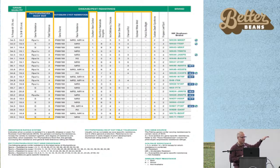When you see those little lines, that means it's not that they have bad info that they don't want to reveal to you, because that would be much better than saying, I just put this little hash mark there. No, that line typically indicates they don't have data on how that line would perform against that pathogen. And so you'd say, well, why doesn't the company spend more money on that? Well, they do spend a lot of money on that, but many of you know in this room that these varieties are on the market for 4 or 5 years.